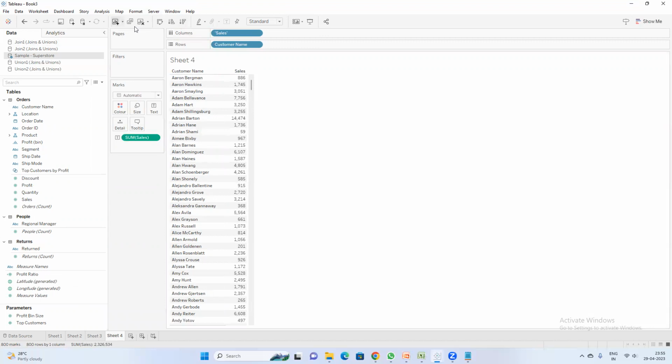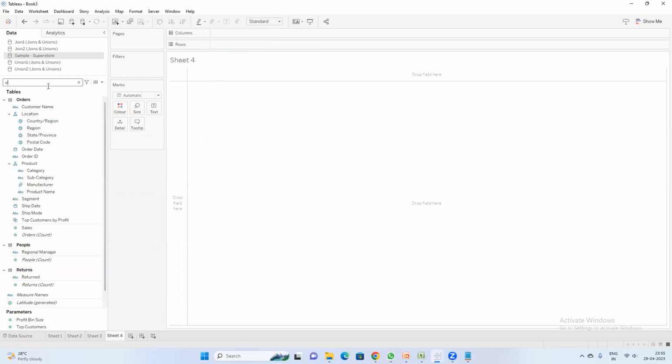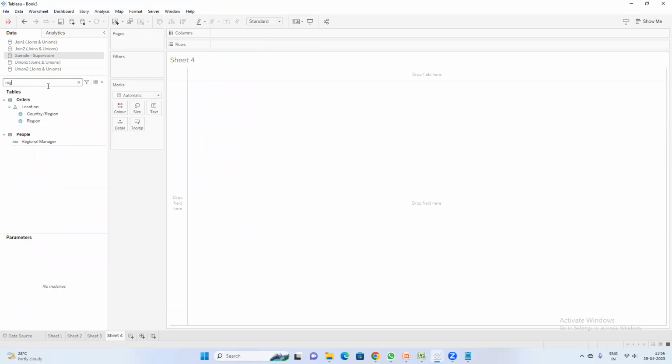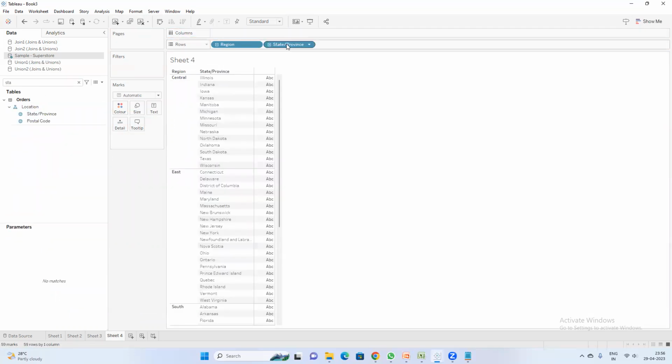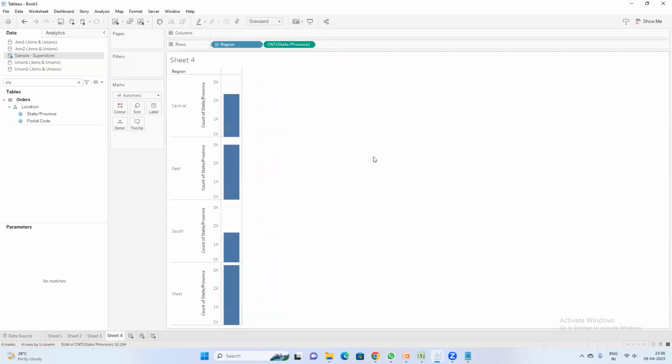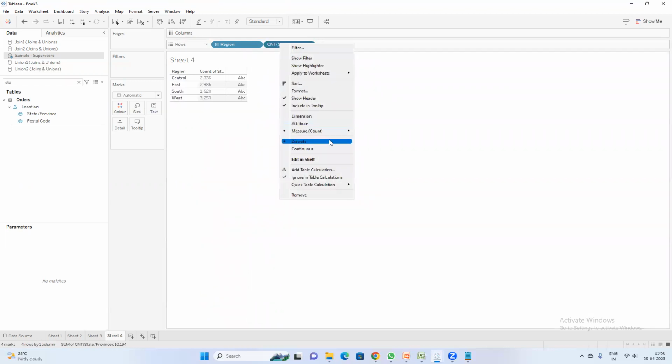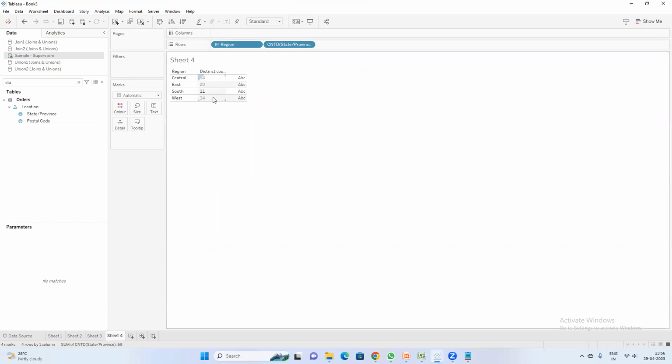Okay, so now let's see one simple action filter. I have region and I have state. In each and every region I have some number of states.